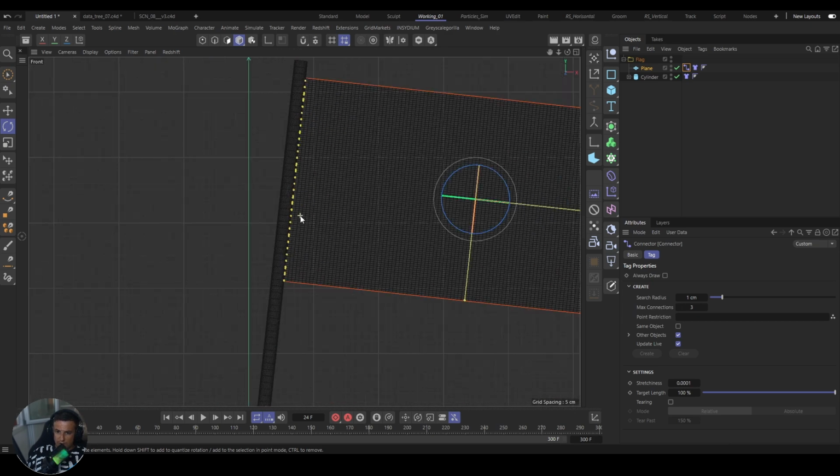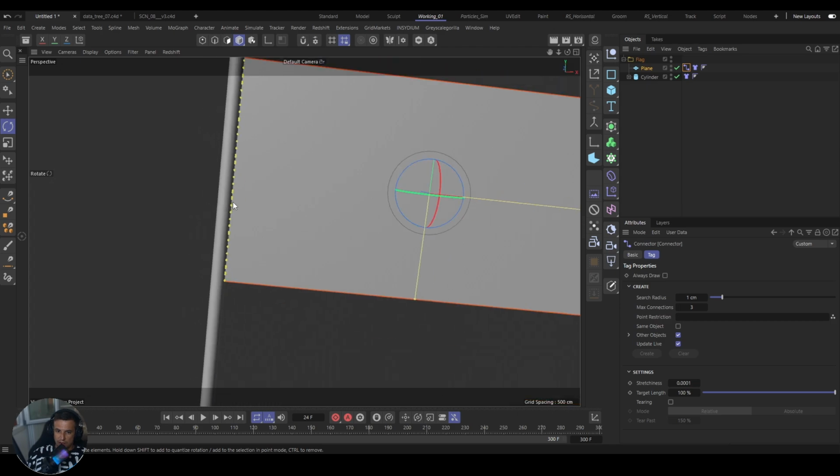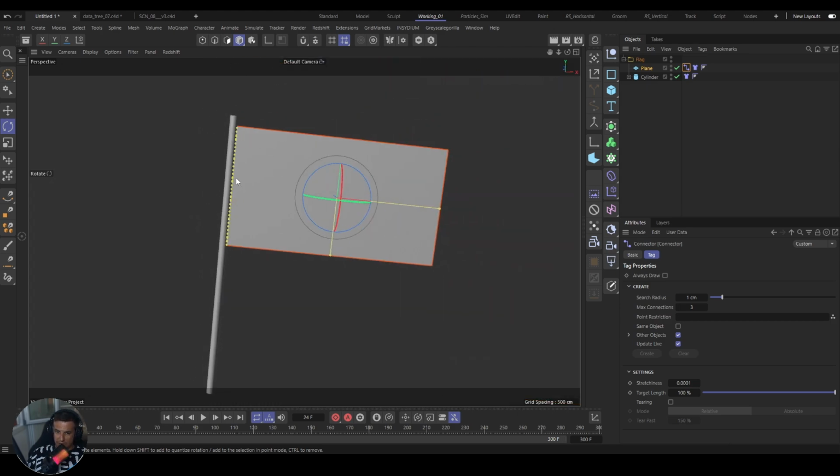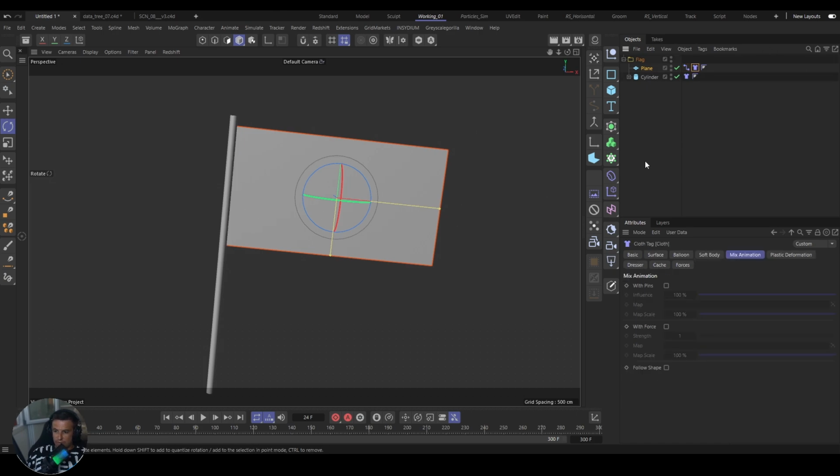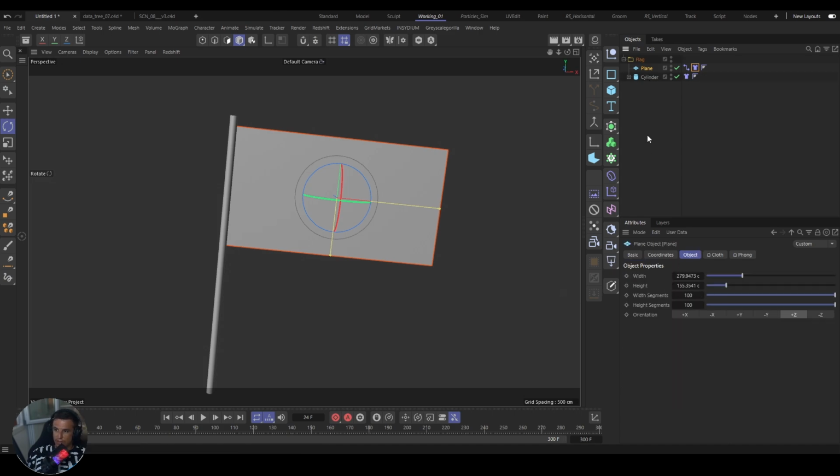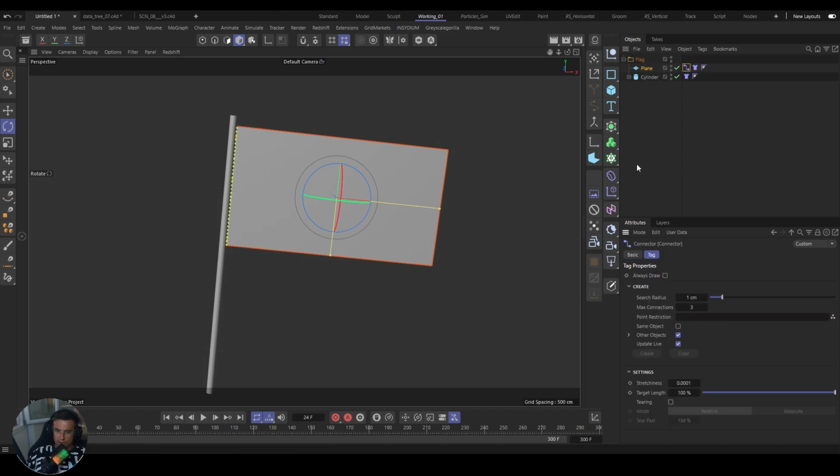If you have a static object, like in this case, you can pin these points, but if you need to animate something like this stick with cloth, it will be impossible. And also you can keep the setup procedural, because if you would like to pin this cloth with simulation, you have to go there and fix points, but you have to convert this to polygons, so you will lose access to your grid. So for me, this one is the better one to use.